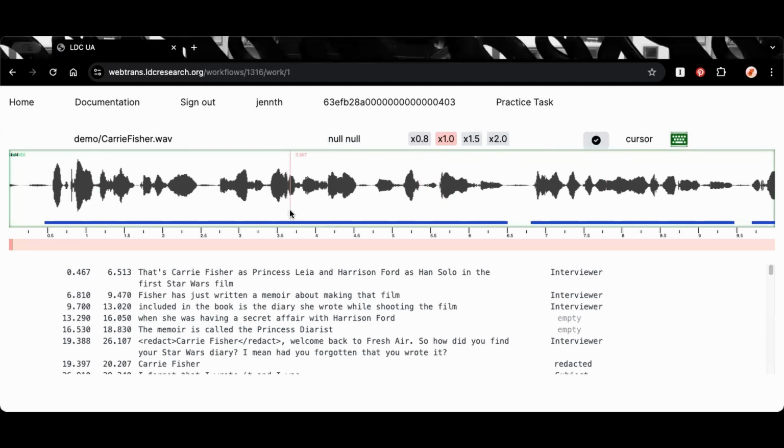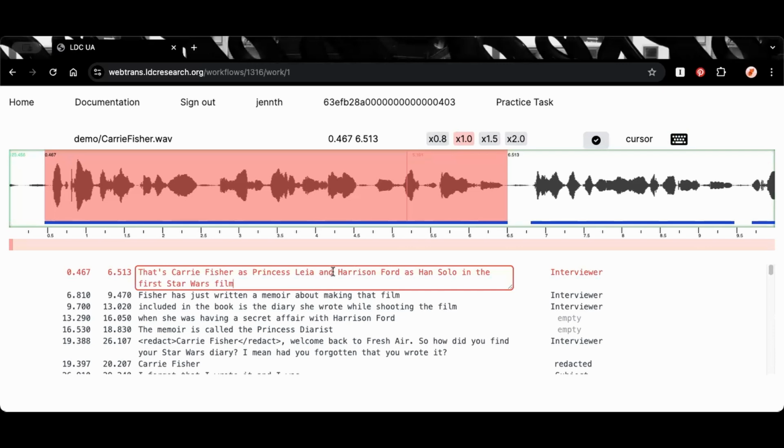Here's our waveform. Anytime you see a blue bar, that represents a segment, a portion of the audio that contains human speech, and you see that also represented down here in the text window. The timestamps corresponding here, beginning and end of this particular segment also shows up nice and large here.